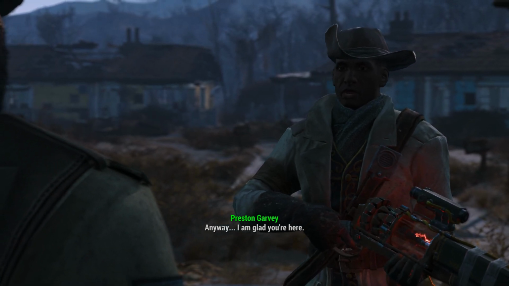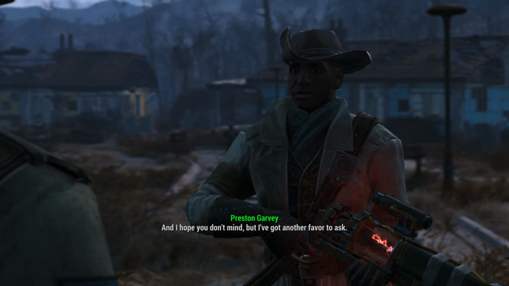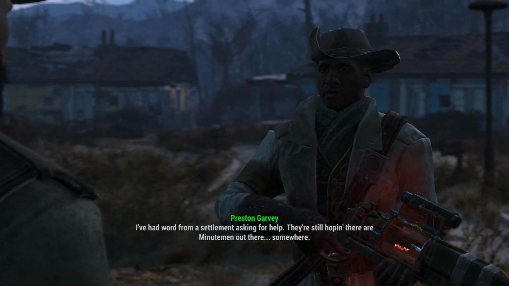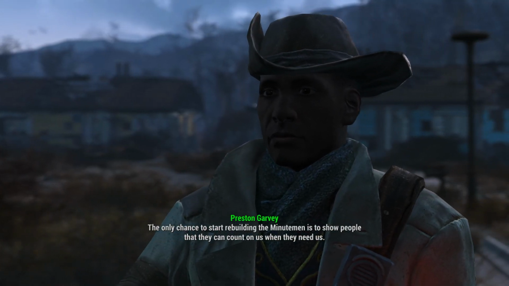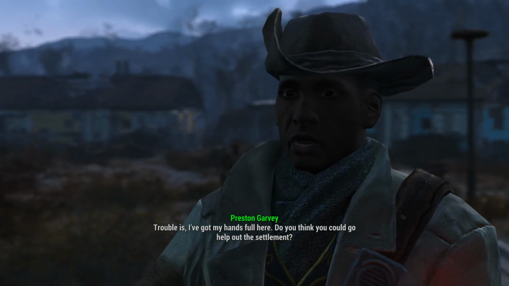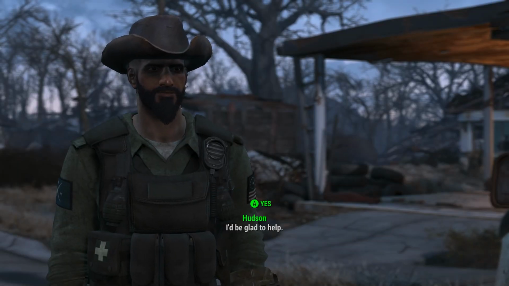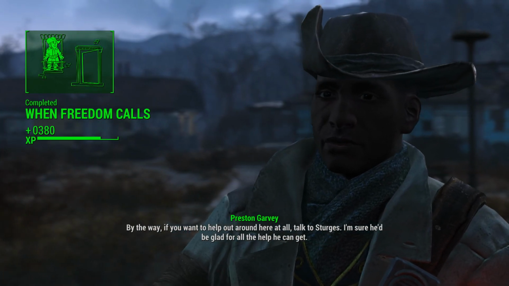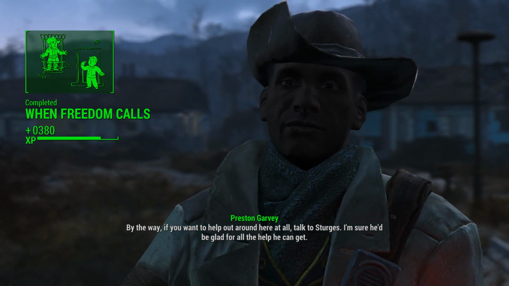Anyway, I am glad you're here. And I hope you don't mind, I have a favor to ask. There's a settlement asking for help. There's still hope; there are Minutemen out there somewhere. The only chance to start rebuilding the Minutemen is to show people that they can count on us when they need us. Trouble is, I've got my hands full here. Do you think you could go help out the settlement? I'd be glad to help. That's fantastic. The Minutemen could use more people like you. By the way, if you want to help out around here at all, talk to Sturgis. I'm sure he'd be glad for all the help he can get.